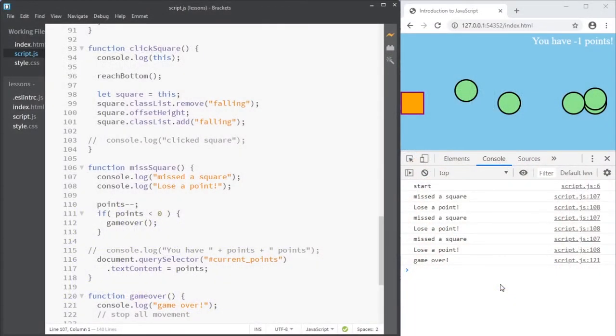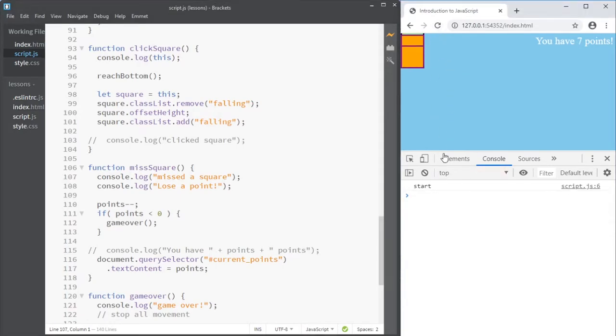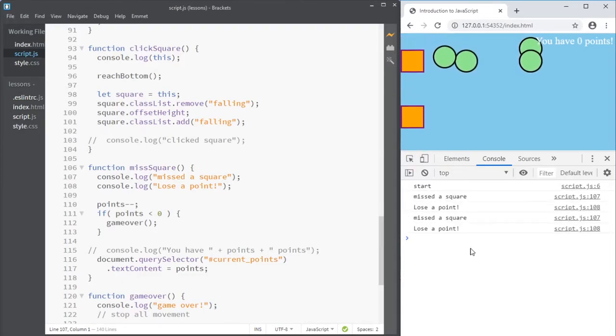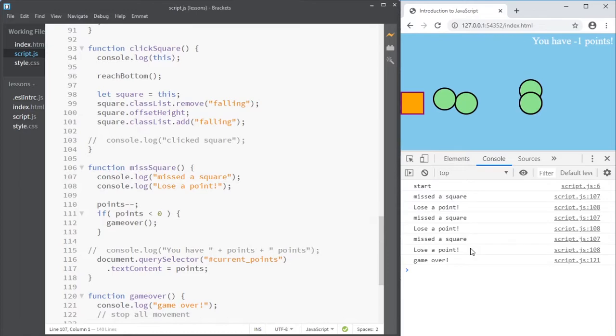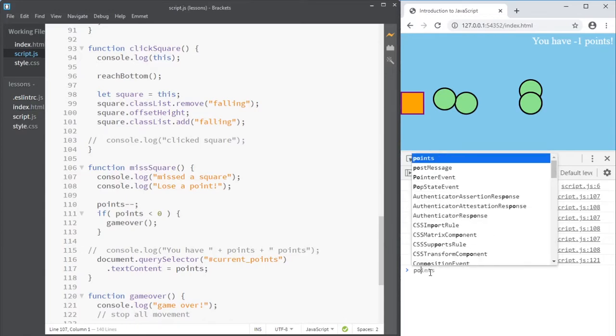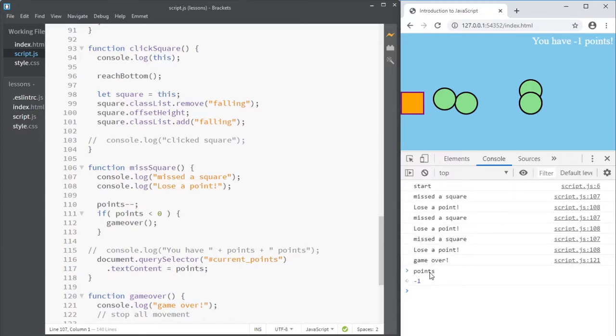To be able to fix a problem, you first have to figure out exactly what it is that goes wrong. And sometimes you can't do that by just looking in the console and asking about variables. Sometimes you really need to slow the code down and see where is what happening. For instance, here I have a problem that once I reach game over, I have -1 points. My idea is that I wanted to have 0 points. And why does it go to -1?